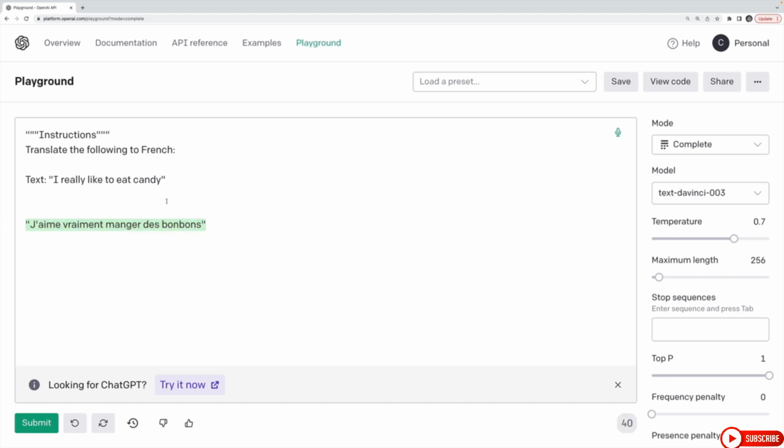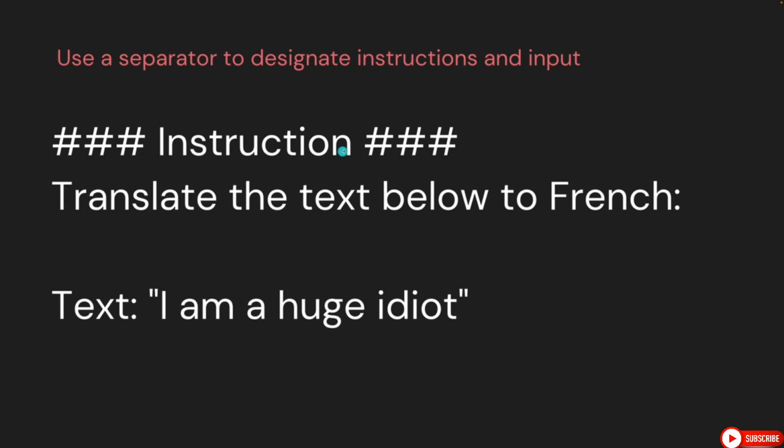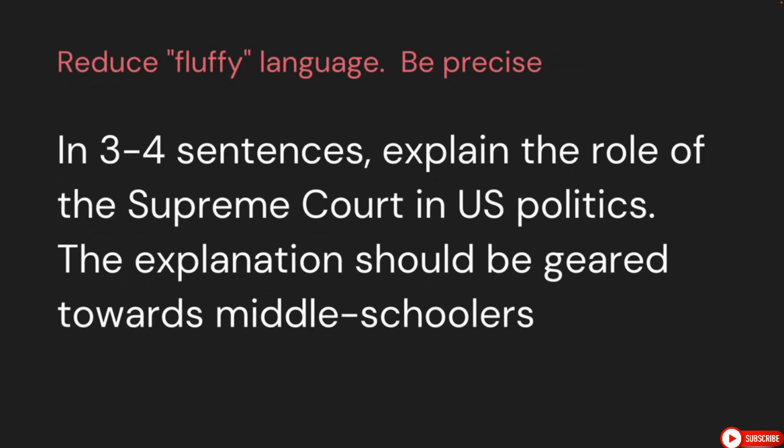So just a simple tip, I guess, if you even want to call that a tip. It's more of just passing on some advice from the documentation, although I have found that to be not that critical to actually write out instruction. Another thing that's very important is to reduce any fluffy or imprecise language. Try and be as direct and precise as possible.